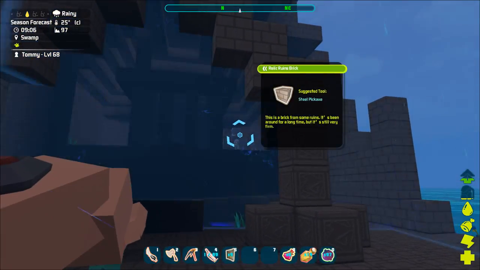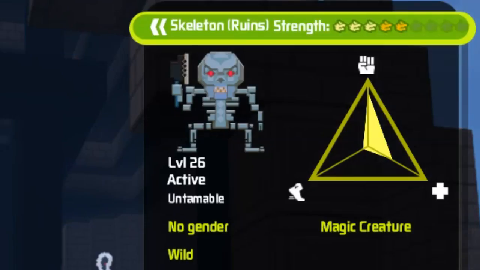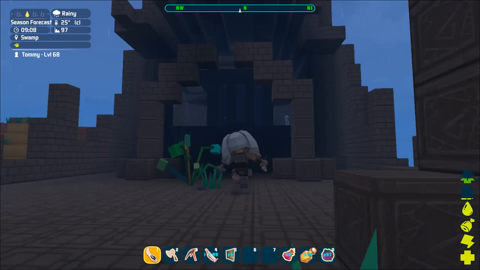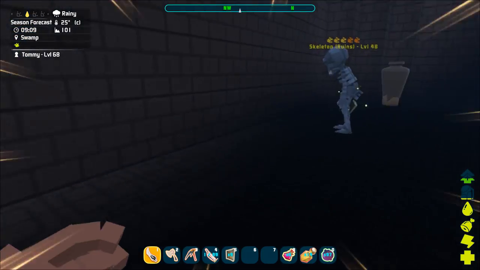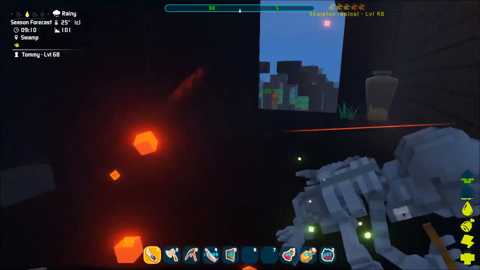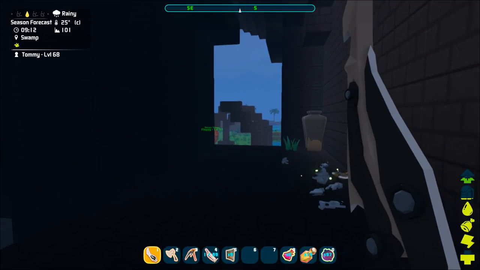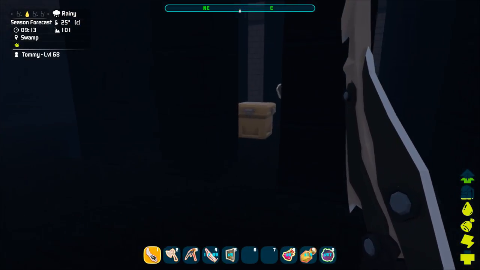Okay, let's see how strong one is. Level 5. Can I take on 5? He also has an axe, and he has ruins in his name, which means that they are stronger. When they have ruins, that's what the game... Okay, let me try it out. Come on, I want to win this fight. Yes! Also, it drops bones, which I really need. Which makes a lot of sense, because it's a skeleton.